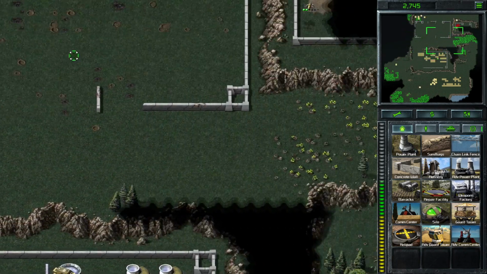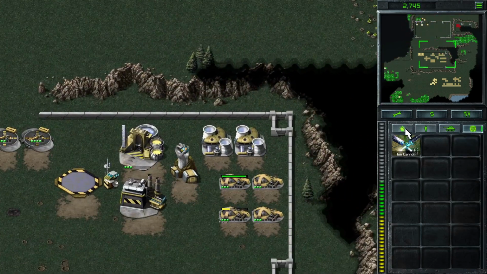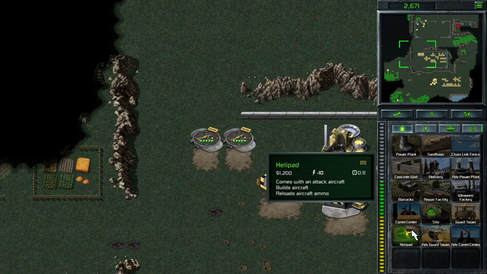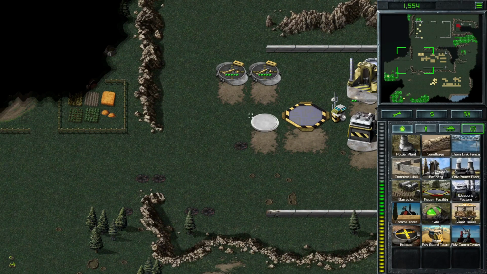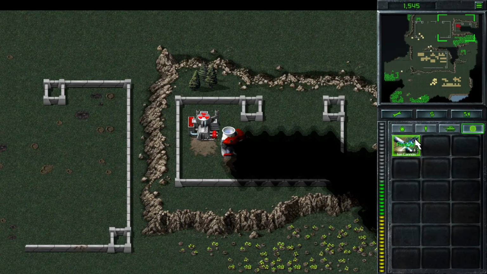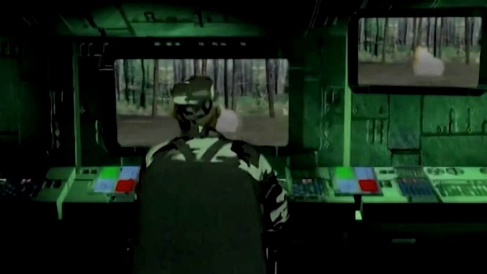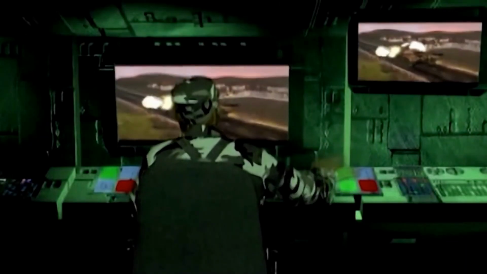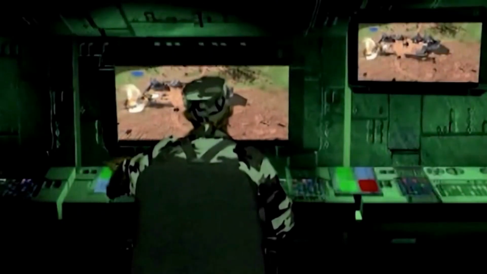Unit report. Moving out. Yeah, that wasn't enough to destroy it, but if I combine it with an ion cannon or, you know, maybe just more helipads... Ion cannon ready. Construction complete. Okay, let's go get it. Target. There we go. That was actually perfect. Like that was absolutely beautiful.